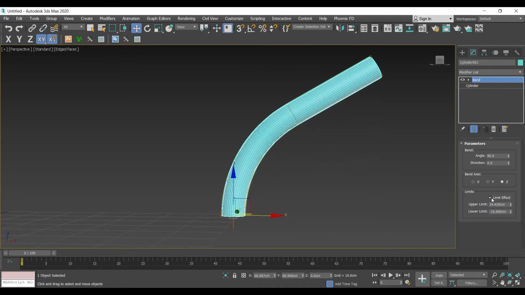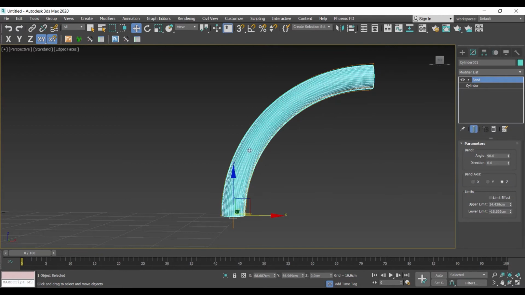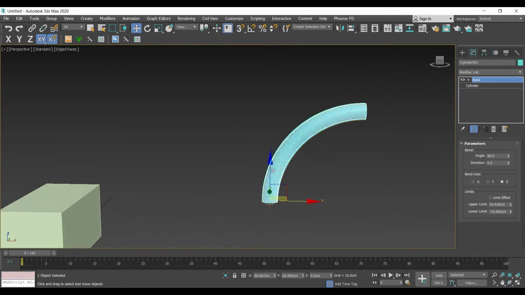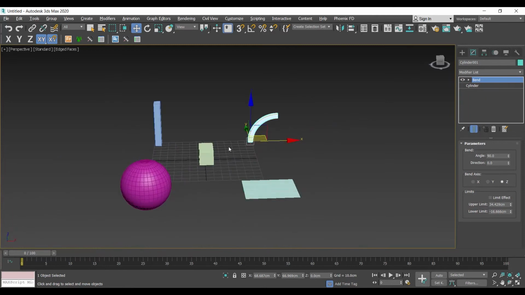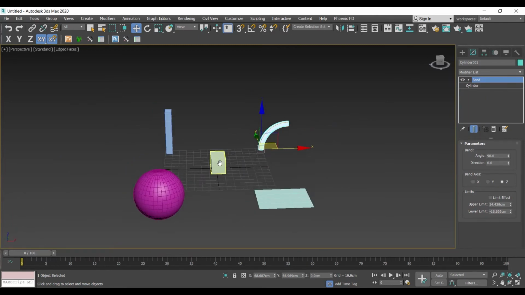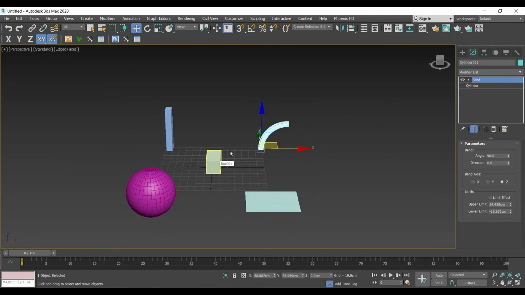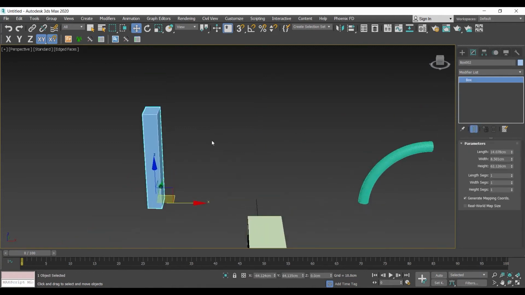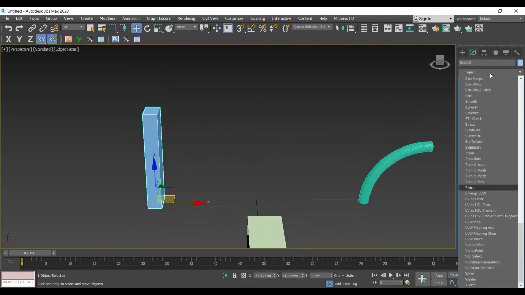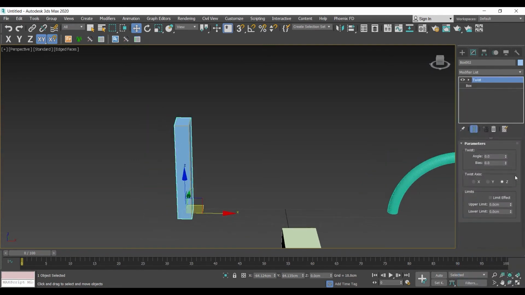Great. So this is basically more details about the modifiers. I'm going to do several modifiers, but I'm going to go through them a bit quicker because it's going to be the same concept. So I'm going to go to this box. I'm going to add a new modifier called twist. This is another modifier, which is twist. I'm going to twist this box. So I'm going to access the parameters of the twist.